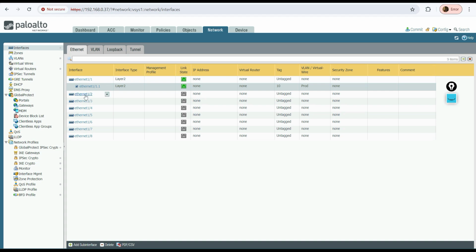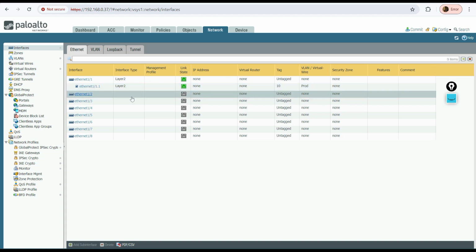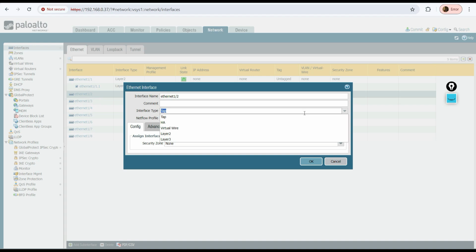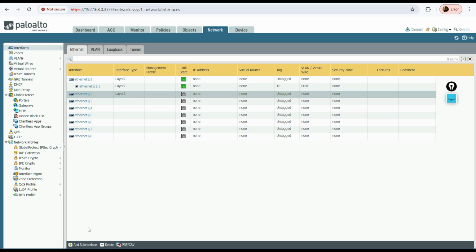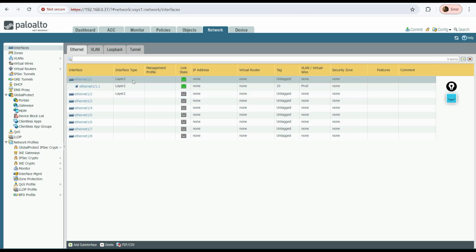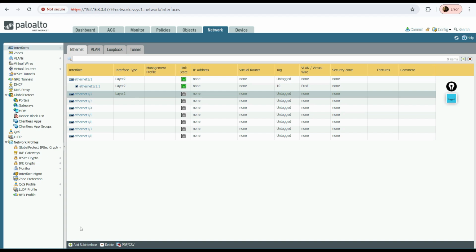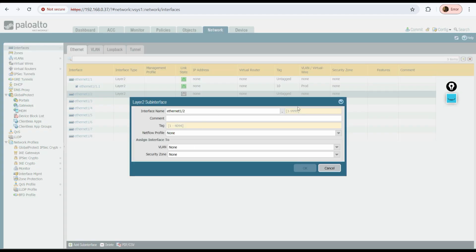Let's click on the other interface. Same way, you can click on layer 2 and OK. It is important that your physical interface is also a part of the layer 2 interface. So click on sub interface.